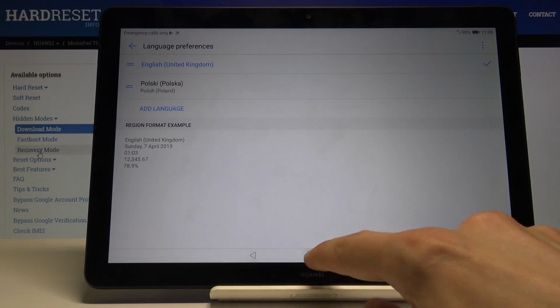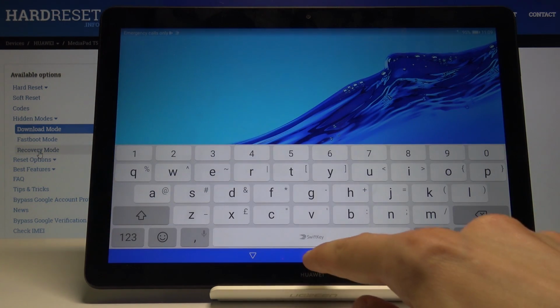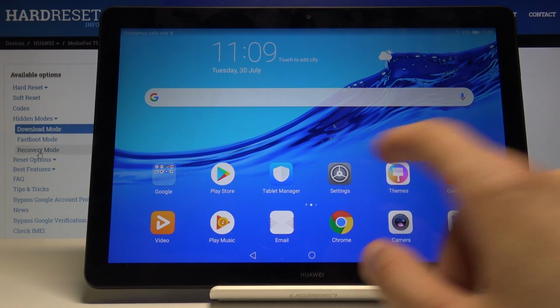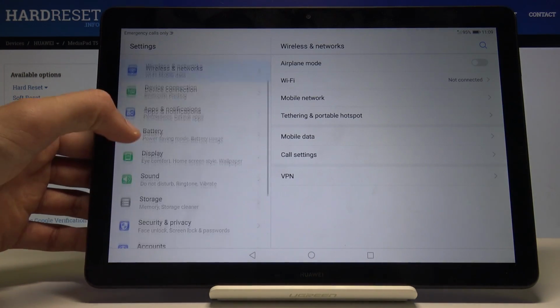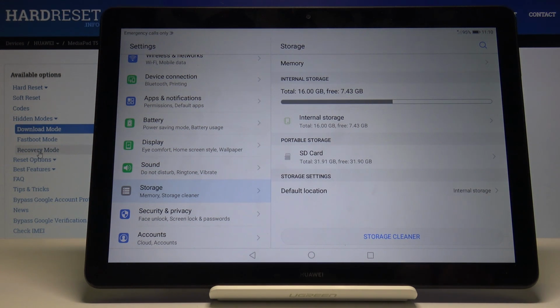Okay, so from now the language has been changed, and let's give it a moment. Okay, so as you've seen, the SIM card is already working, and now one thing left is also storage. So let's go into storage, and you should find, as you can see, SD card, which is the 32 gigabytes. So as you can see, both of them are working just fine, and that is how you would insert a SIM card and SD card.